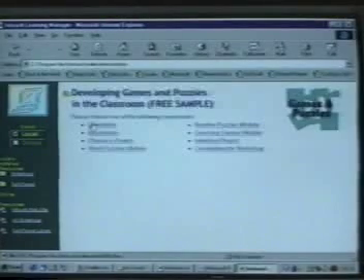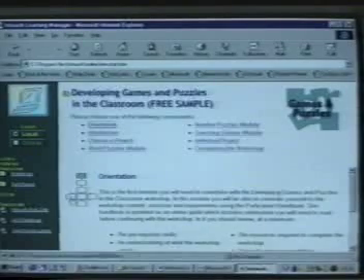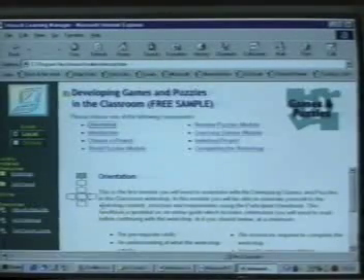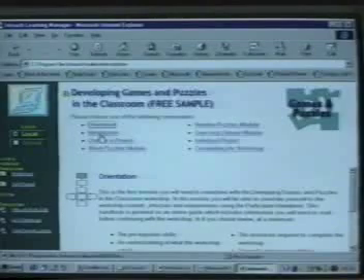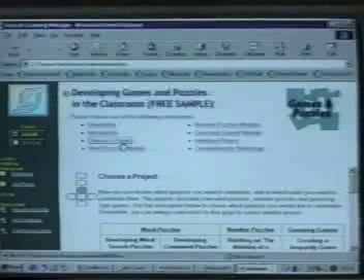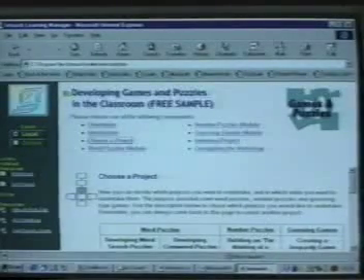Remember, one of those issues that we talked about on the slides was that willingness to change and the issues that go along with that. So if I can just show you, this particular online workshop is one of them. This one here is developing games and puzzles in the classroom, and it's available on the website as a free sample. I'll just quickly take you through it. If you have a look here at the structure of the flow diagram, it gives you an idea as to how a participant may move through the program itself. It tells them how it fits, gives them the introduction as to what it's about, and talks about how they're going to have to choose a project in the end.